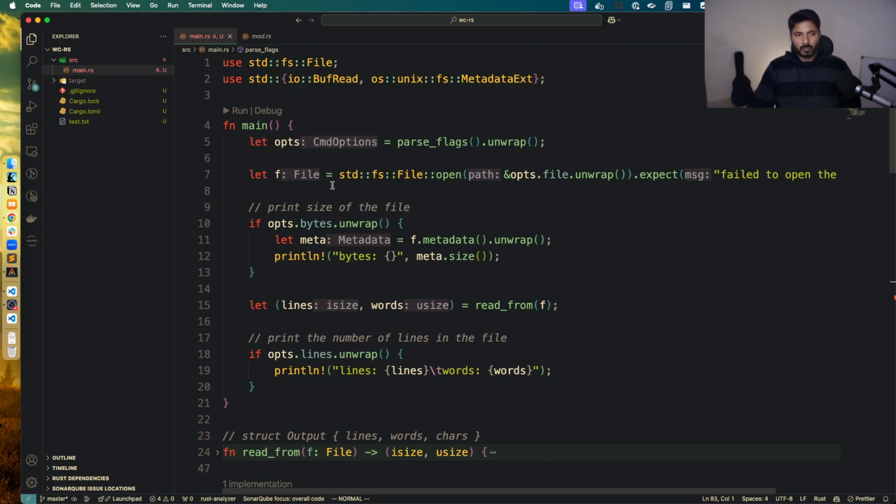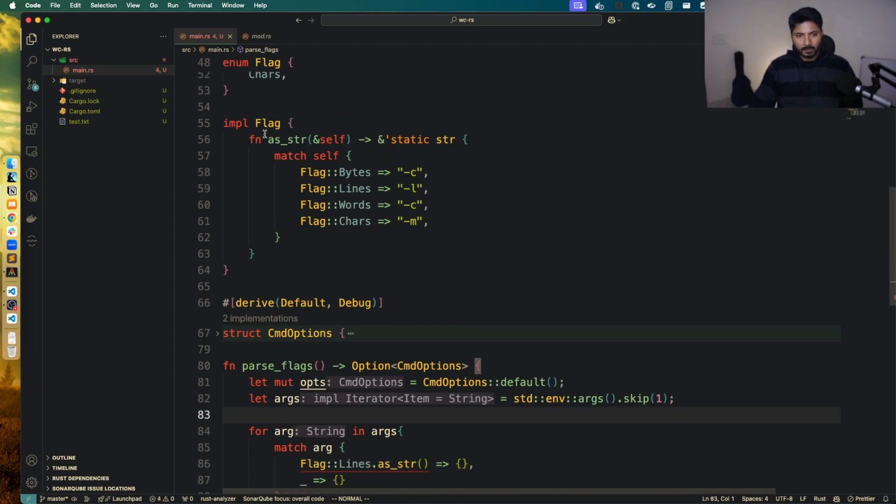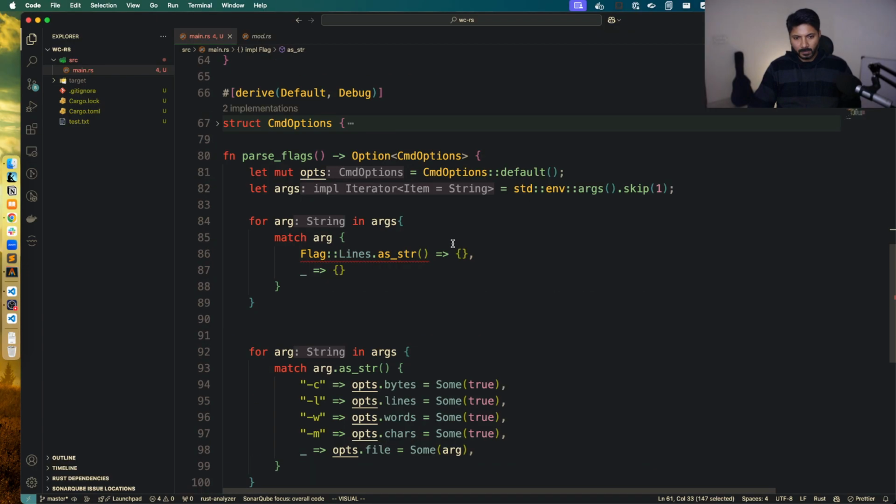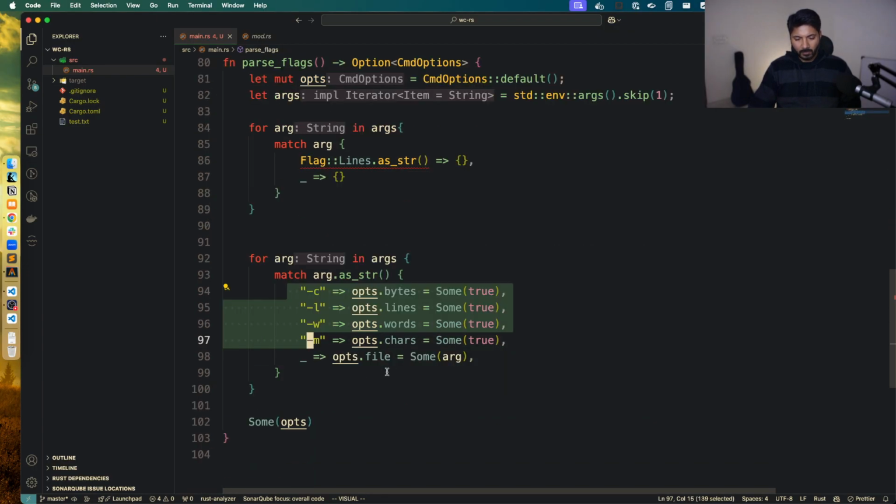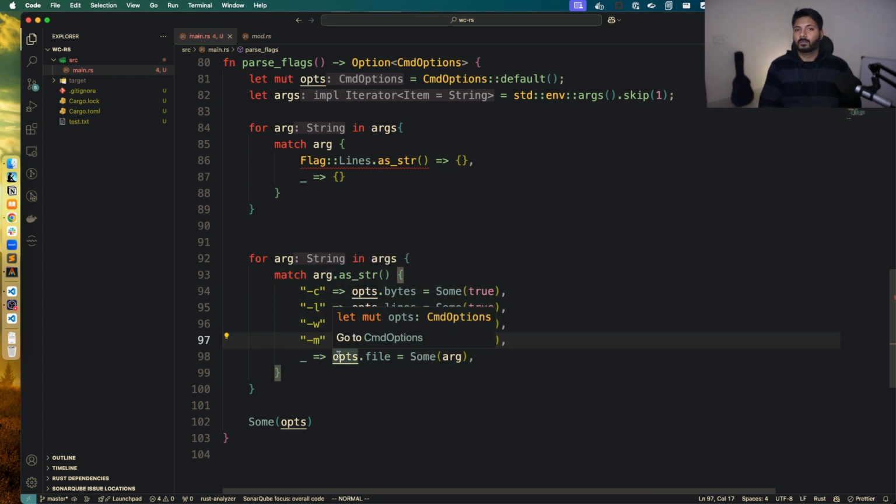So, okay, I would like to stop here. And regarding this, how to handle the flags better instead of having them hard coded, I would like to continue doing some research on this. And if I can figure out the answer, if you know the answer, do let me know in the comment section. And if I'm able to figure something out on my own, I would love to revisit this and talk about it in one of the videos.